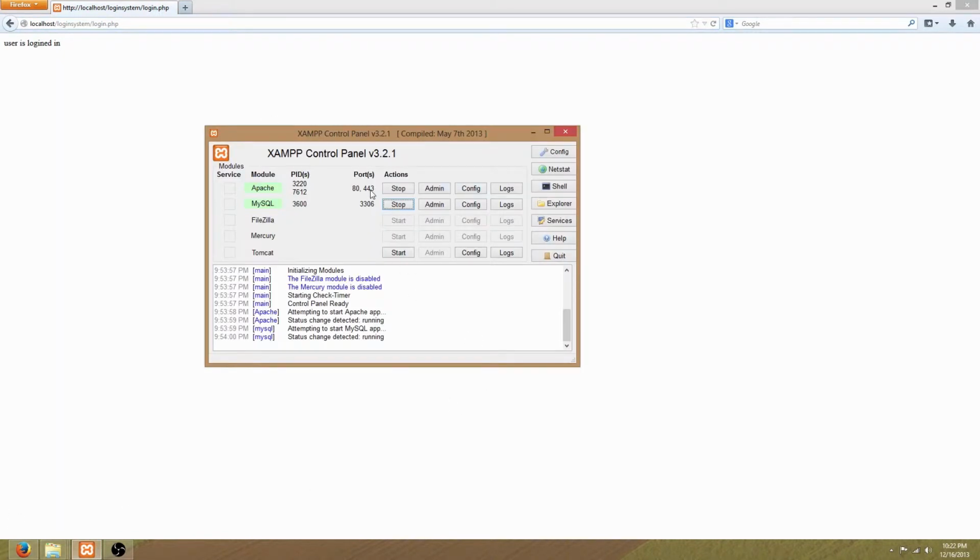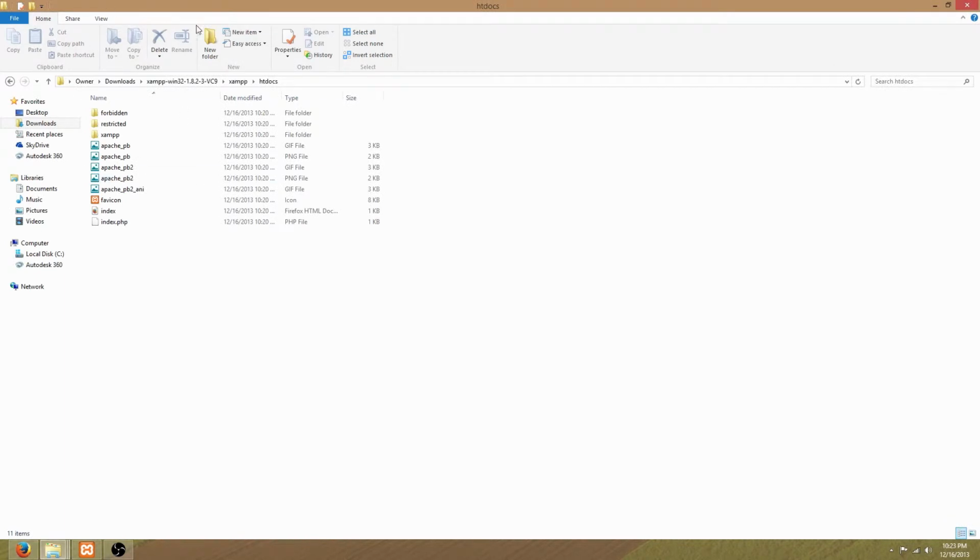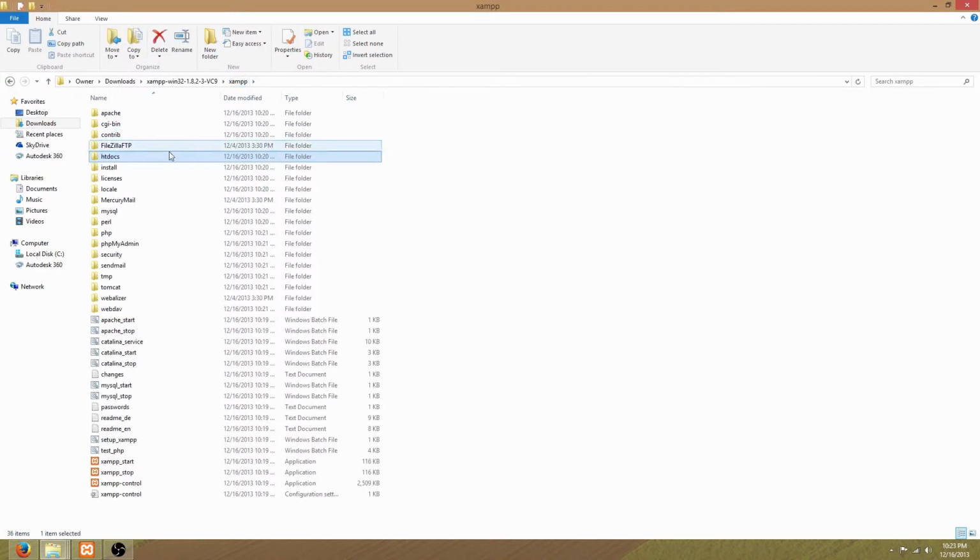So when I come up here and type in localhost, I'm calling my localhost, which is my computer. I'm calling that XAMPP program on whatever port I have it running. I actually have it on ports 80 and 443, and then I call the folder that it's in. So I'm calling login system, and then the page in that folder. So if it's not in here, XAMPP will not be able to find your website. So just make sure everything's in there.